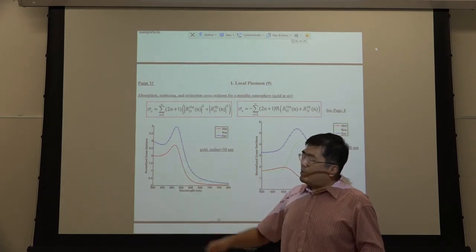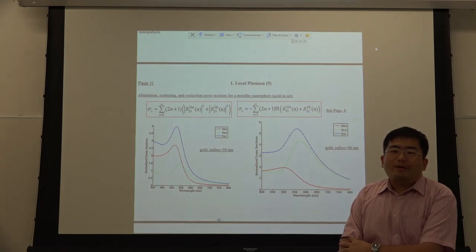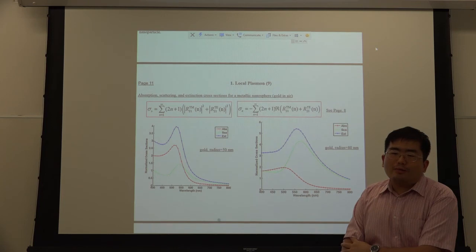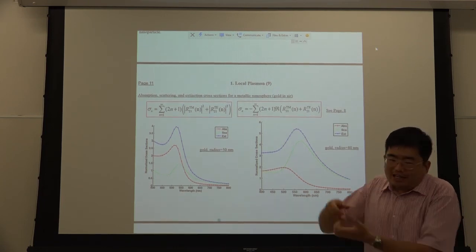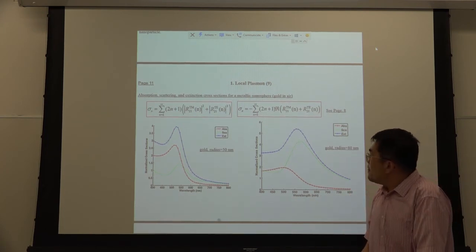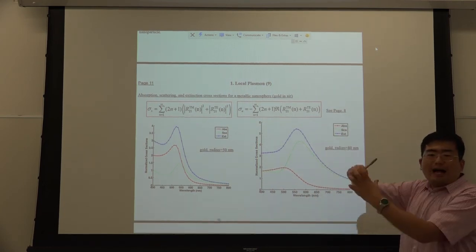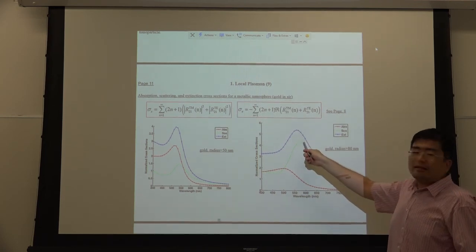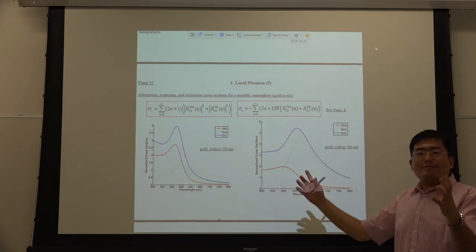absorption, scattering, which one is larger? Absorption, right? What is the meaning of that? Most energy is absorbed. For a very small sphere, scattering ability is weaker. They have absorbed the EM wave. This is a good absorber, okay? But when you increase the radius, the gold nanoparticle becomes larger, at 80 nanometer, the scattering is larger than absorption. That means it has a strong scattering ability.